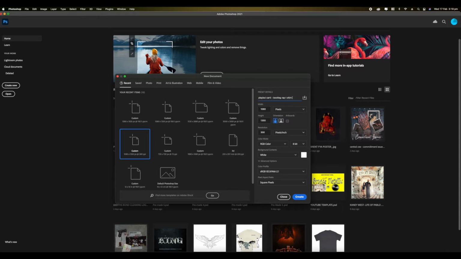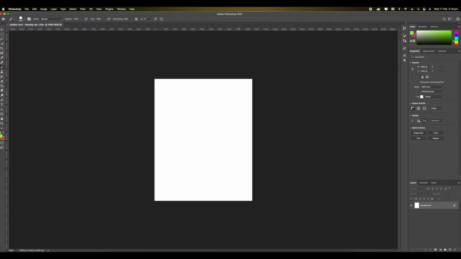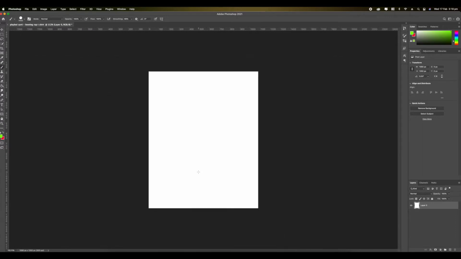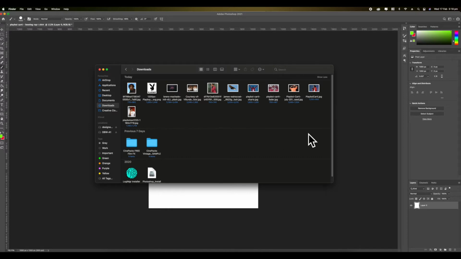Now, we want to make this a homage to Playboi Carti, so we're going to be using a lot of his old photos. Not so much his new ones, because it's pretty hard to find photos of Playboi Carti at the moment. So I already got my photos downloaded off the web. I selected these off Instagram, Google, and of course my favorite place to find photos and background images, Unsplash.